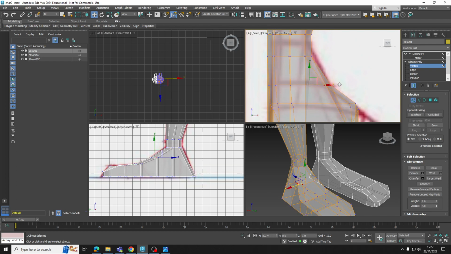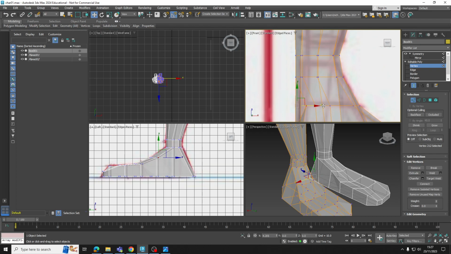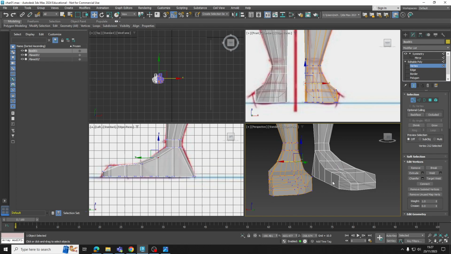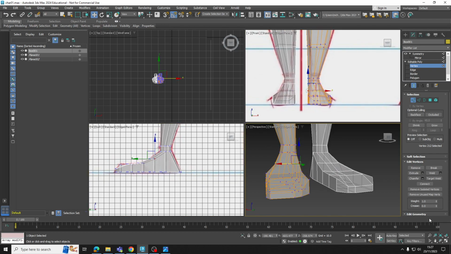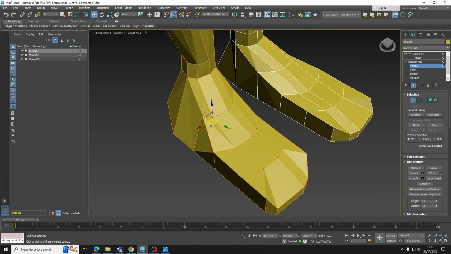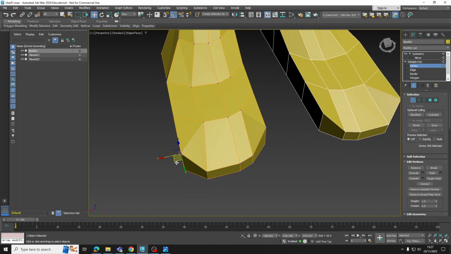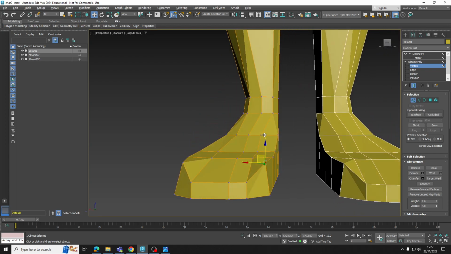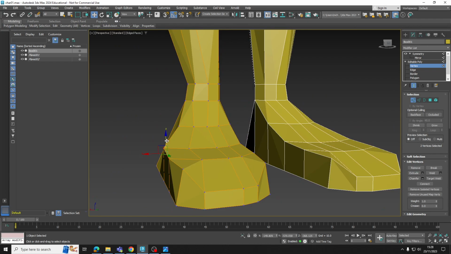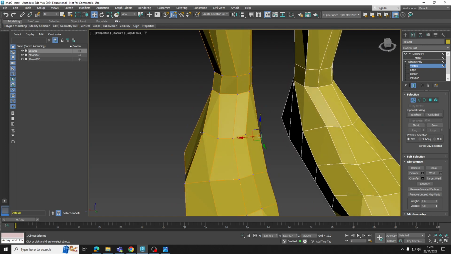I think the feet in this one, if you're going for realism, the feet in this particular reference image are not the most realistic looking. So again, we've got our reference images lined up, so we can come back to our perspective view and just see what's going on. Obviously, our vertices are a little bit all over the place. We need evening out a little bit, and rounding off. Unless you want your character to have bare feet, you don't really need to worry about things like toes.